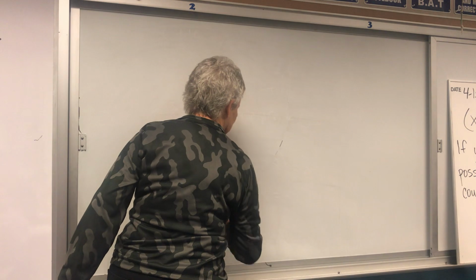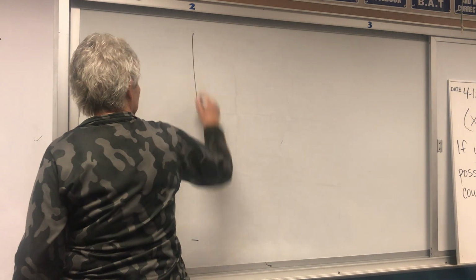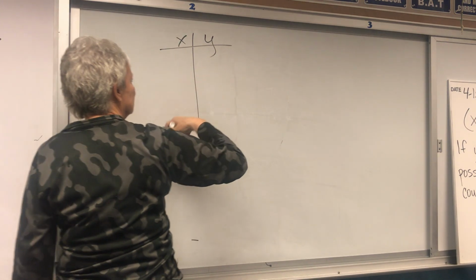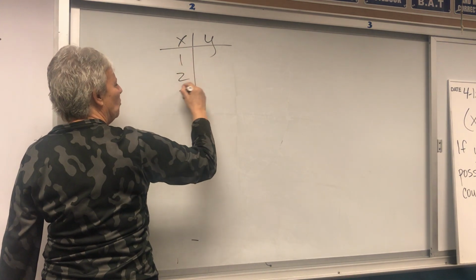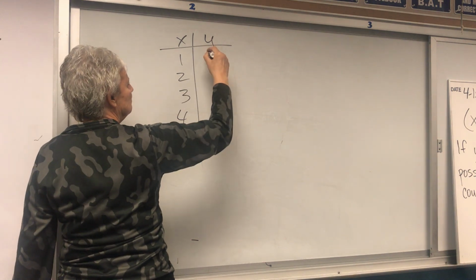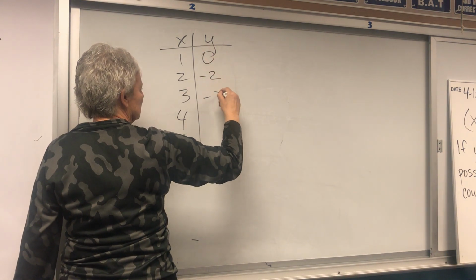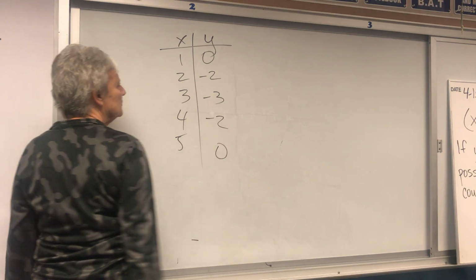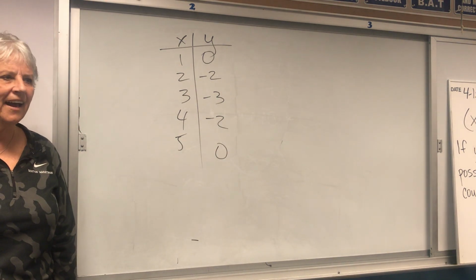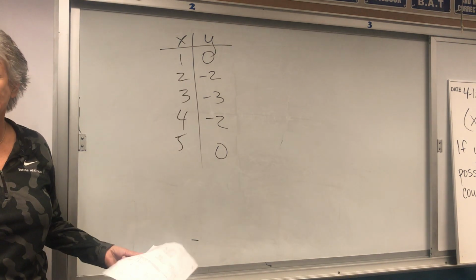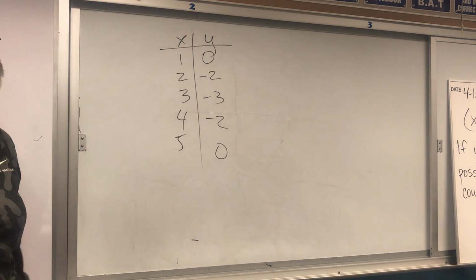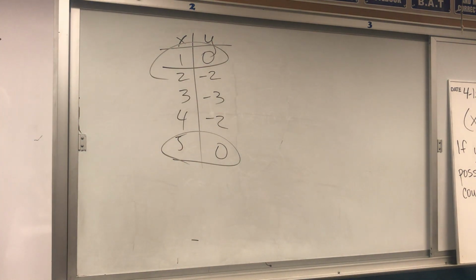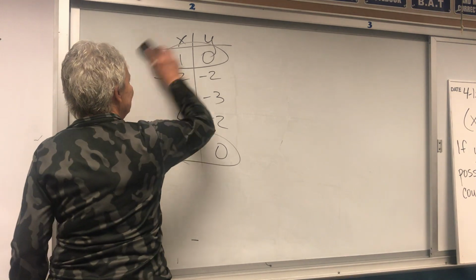Okay? What about this? If I gave you a T-chart, and I'm just gonna make up numbers that don't work, okay? What's the solution of that? It'd be 1 and 5. 1 and 5, right? That's not quadratic because it doesn't work out. But you can just tell by looking. All right.